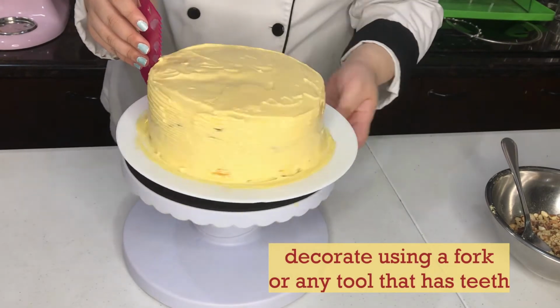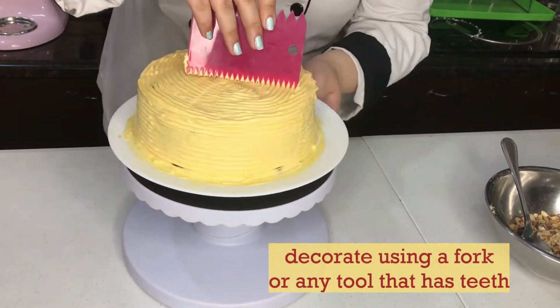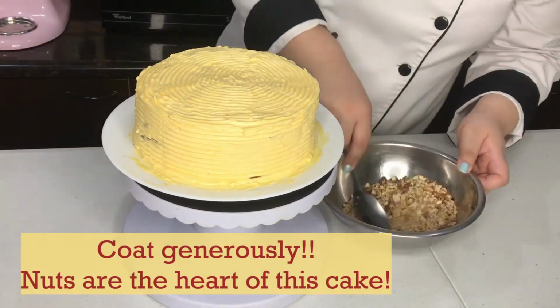Of course, the best way to pipe a cake is if you're in an air-conditioned room, but we all know that that's going to be quite expensive.